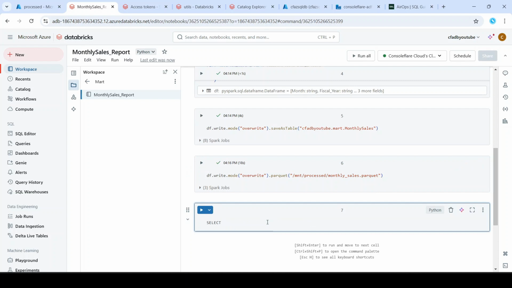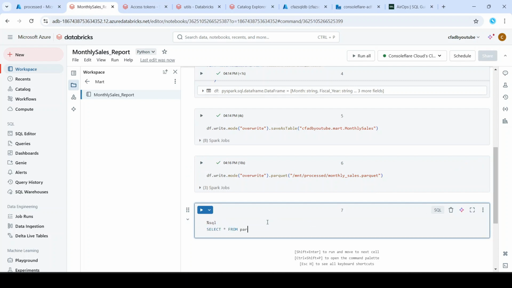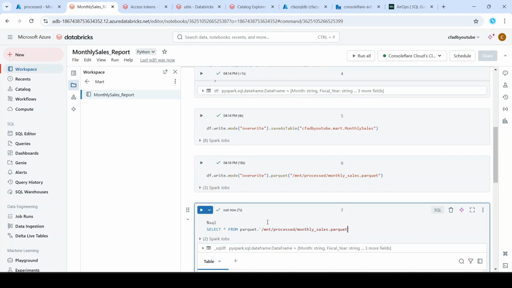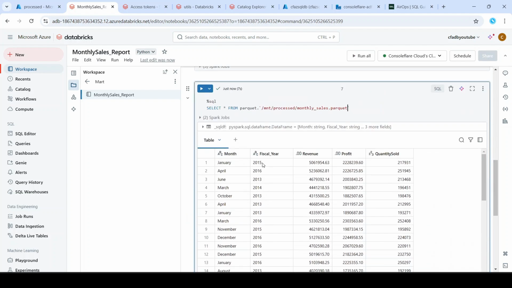Just do a select star from parquet dot this location. Okay, इसमें तो डेटा है but somehow it's not moving the data there.